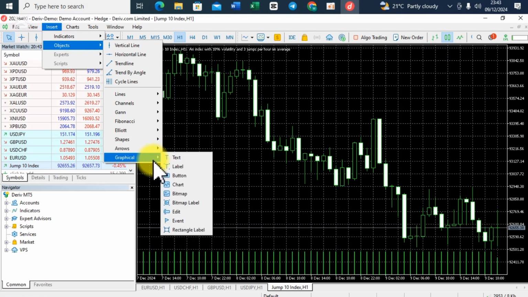Then the graphical, if you want to draw anything on the chart, including text, you can. You can even draw the labels, the button, for example, like the OK. If you want to edit a rectangle label, everything is here.